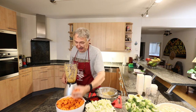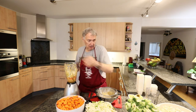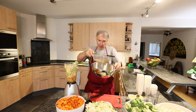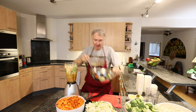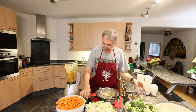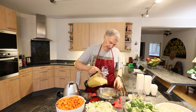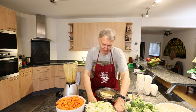Now I fill the mixing bowl again with the carrots, the fennel, broccoli, and a little bit of the celery. And the water is in this bowl. I put it back in to mix the vegetable. I'm not gonna lose anything. The only thing I might have to do is add a little fresh water, and mix this again. So, do this again. Now I keep doing this until all the vegetable is gone.